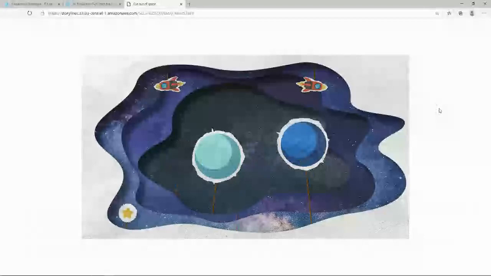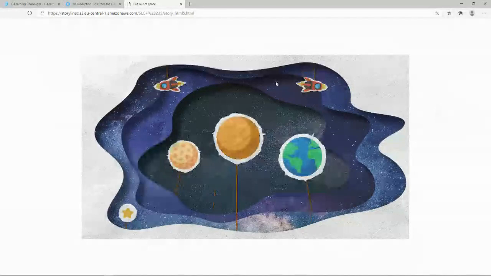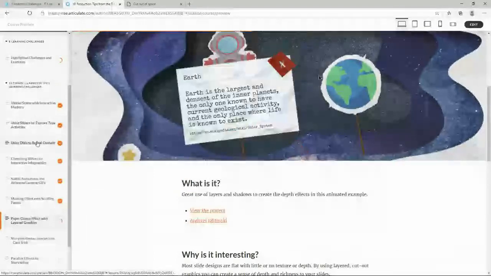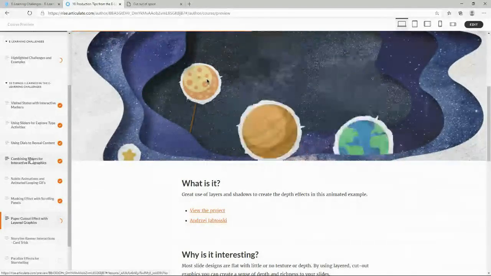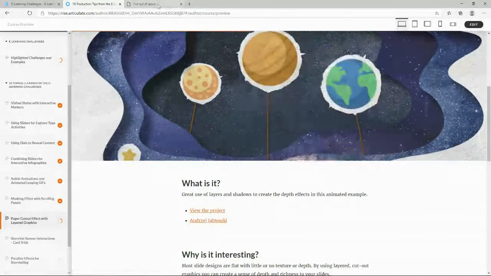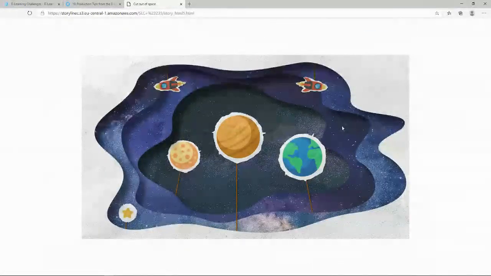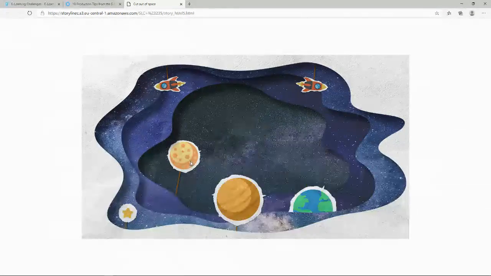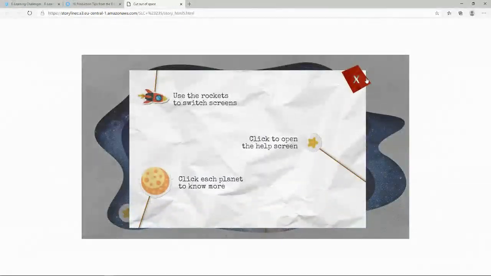So just a really playful example, whether or not you're using the paper cutout type effect, the idea of layering something and creating something similar to what we also saw with the, oh, I just forgot. What was the one we looked at with the layering? I guess with the sliders, oh, maybe we haven't looked at it yet. Sorry, that's why. I'm thinking about the bear example. But when you're layering the graphics, you're creating something that you don't typically get to see, and that is the depth. So it just makes you want to reach out and touch this, play with it, go in and out with it. And so I thought that was neat.